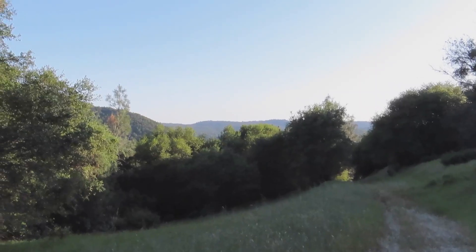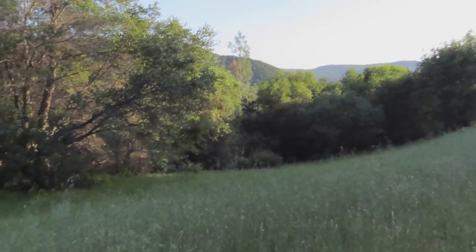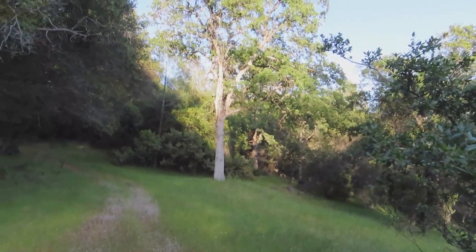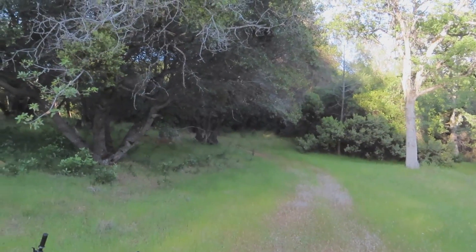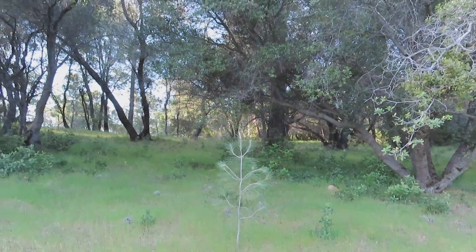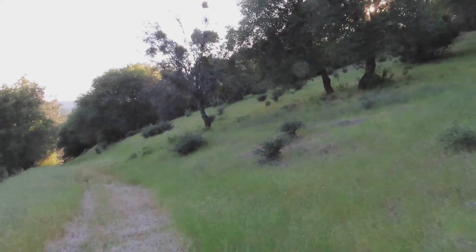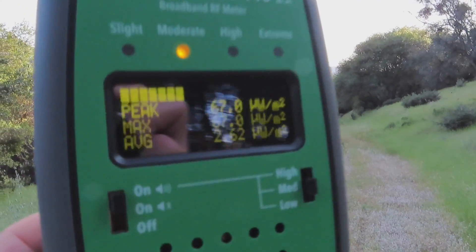That's up a little bit higher right there and I don't even know where this cell tower is. I can't really see it in the distance, but it is in the distance somewhere. And this is the kind of thing that we all just need to be careful about in terms of where we're living and working. It's impossible to find anywhere where it's safe — on one level that's true — but on another level we can find places that have relatively lower exposure. What blows my mind is look at the beauty around here. There is nobody up here. This is just acres and acres and acres of land, and unless you had a meter, you wouldn't even be able to tell that anything was going on.